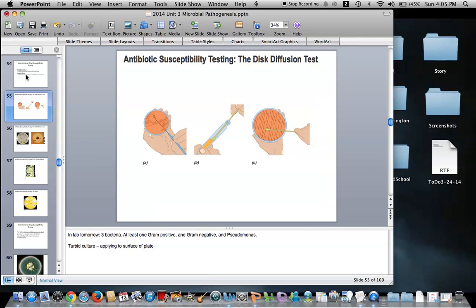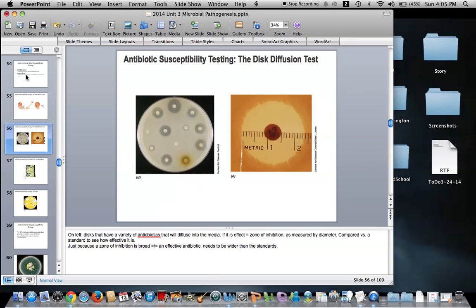So you spread them out on the plate, and then this is after everything is said and done. In the center of each of those circles is an antibiotic of some kind. The clearing zone tells you relatively how well the process actually worked. And you measure the diameter of these zones of inhibition.